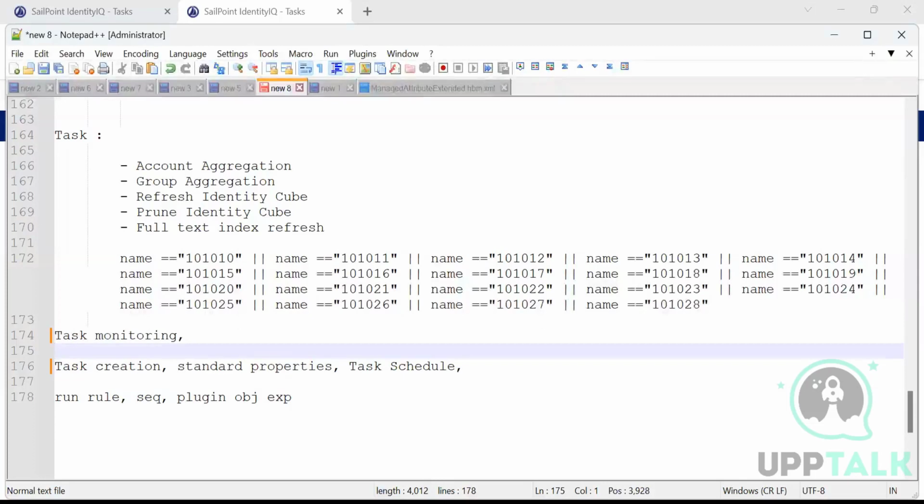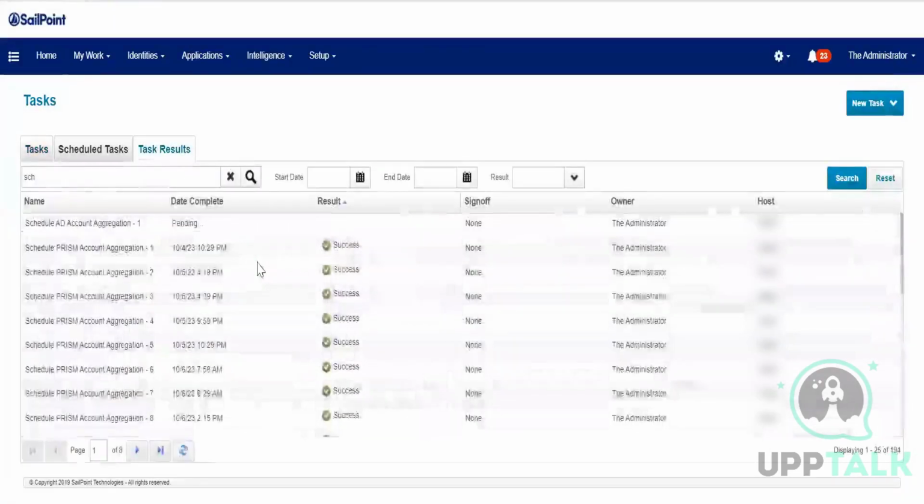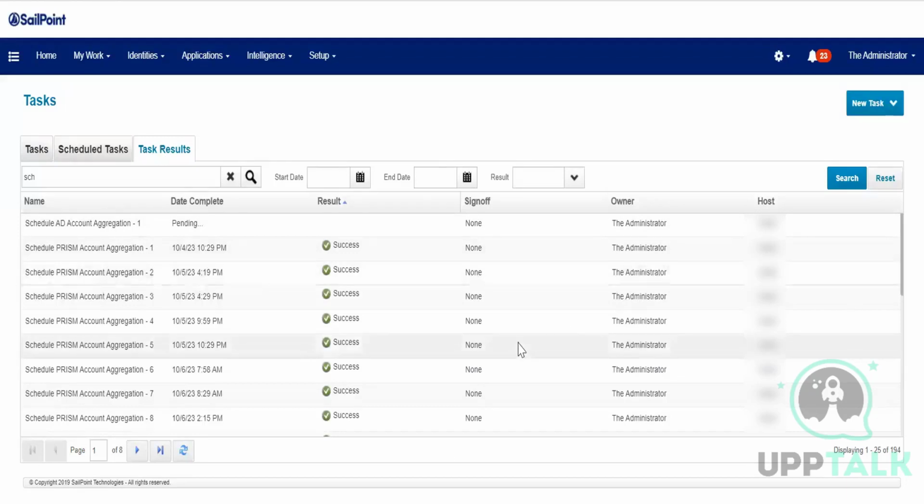So when it comes to monitoring tasks, let's say you have a smaller number of applications, like 600 or 500, maybe less than that. You can utilize the task result object. As a support engineer, your primary task will be to monitor each and every task. If any task ended with failure or with warning, then you have to troubleshoot.